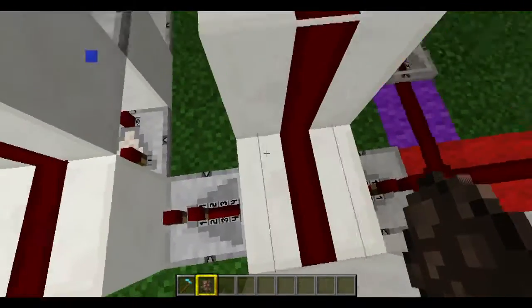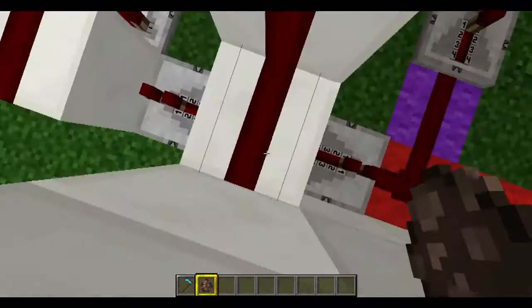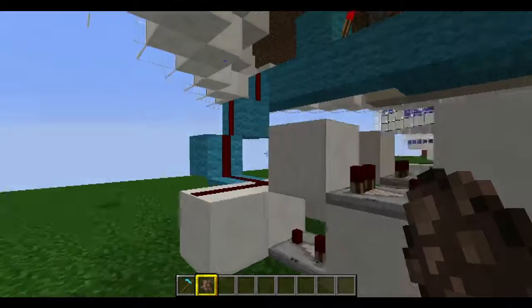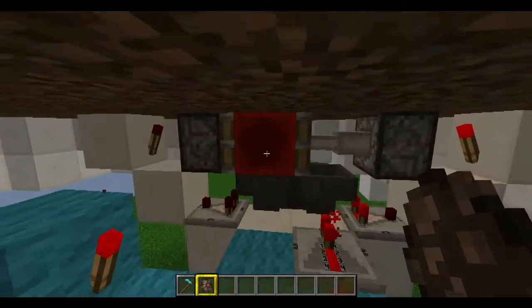So once you get your signal coming out from the dropper, once the dropper sends a redstone signal to this pulse extender, it's going to extend the pulse more, going up this way, right up this blue section, up this blue wool, right over here to our top Etho hopper clock.